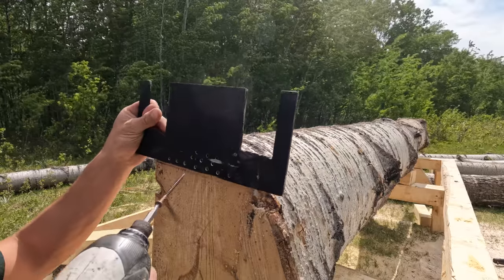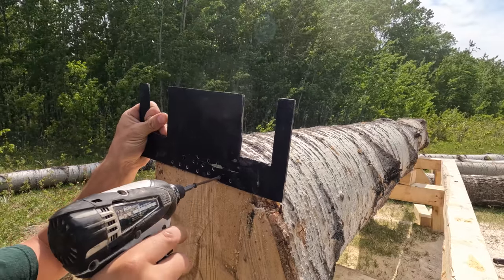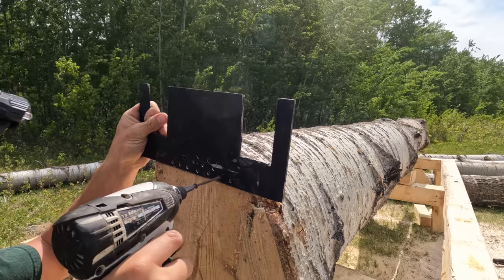So it's actually very simple. Now we've got this line drawn on either side. It doesn't have to be level. They're in line with each other already.